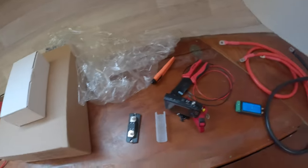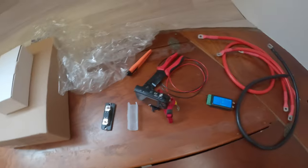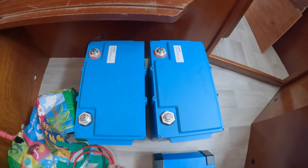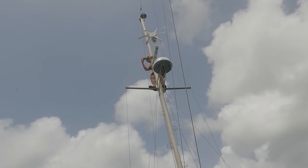It's not a Malcolm project unless I go to start to do something and I realize I'm missing some fundamental piece of knowledge or possibly equipment. Today, I was missing some wires and I didn't know if I had to wire a certain thing up. And I think I'm good. I picked up the wires I need. All right, I think I've got everything I need here to do the battery install. So I gotta put these, and each one of these weighs about 30 kilos, into there and pull those big guys out. But first, we have to turn off the wind gen.